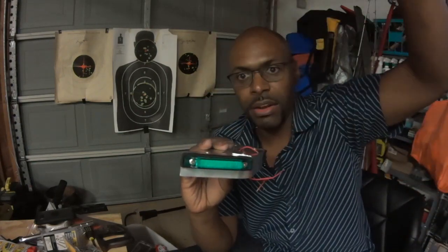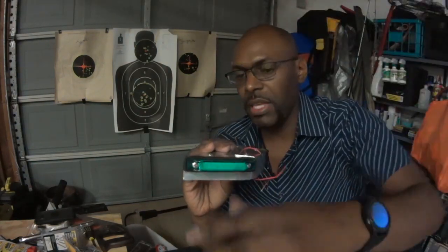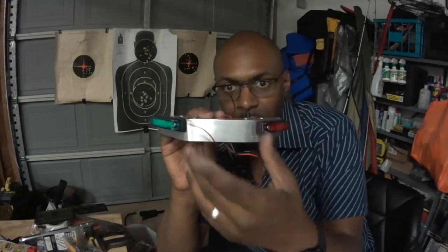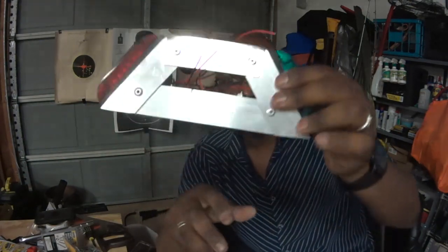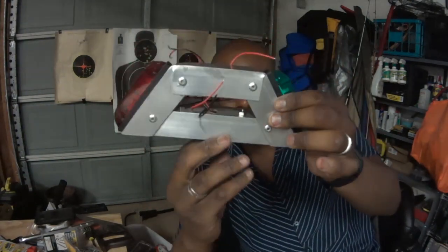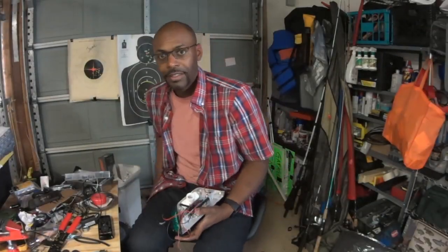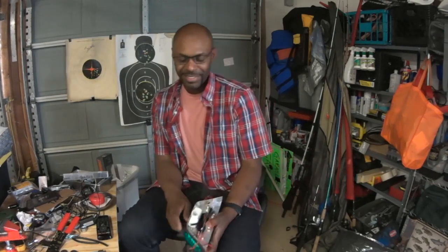These LEDs shine straight out and they're as bright as allowed — you want traffic to see you. On this side you're only going to have green light, and on that side you're only going to have red. But if you put them on front, someone coming ahead will see that I have full LEDs on this bracket.